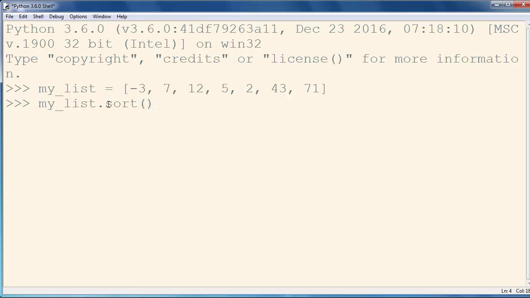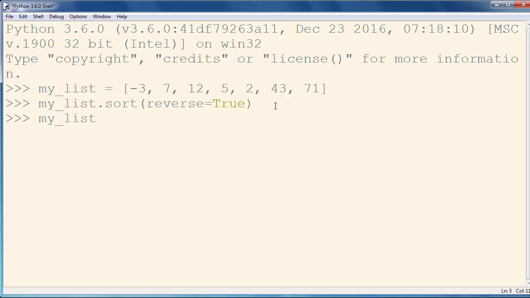We're going to call upon our myList variable's sort method, and inside our sort method we want to notice that we want to get this list in the descending order, and we're going to put the parameter reverse, which is equal to True. Okay, let's see the result of sorting our list in descending order.